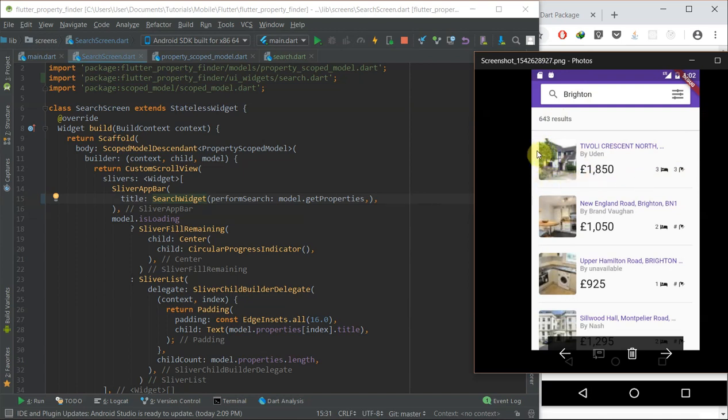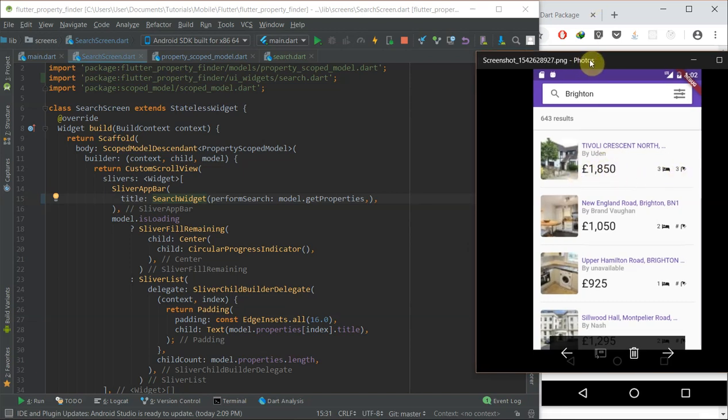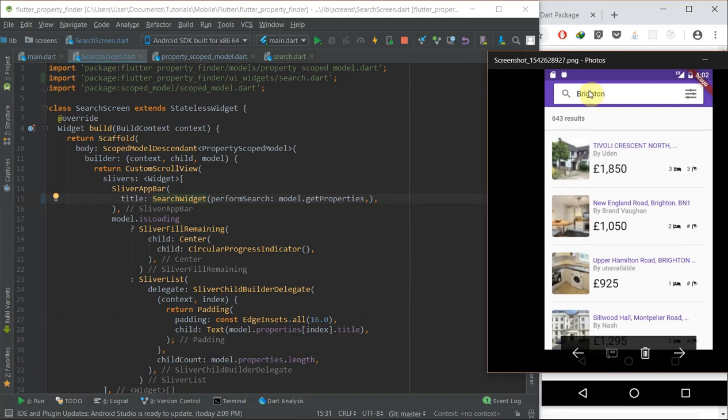So the first child of the row is this picture, and the second child of the row is this container over here. And inside this container, we are going to have a column. So the first child of the column will be this first text, the second child this, and the third child would be this row. So now we've analyzed this, the next thing would be to actually create this view.